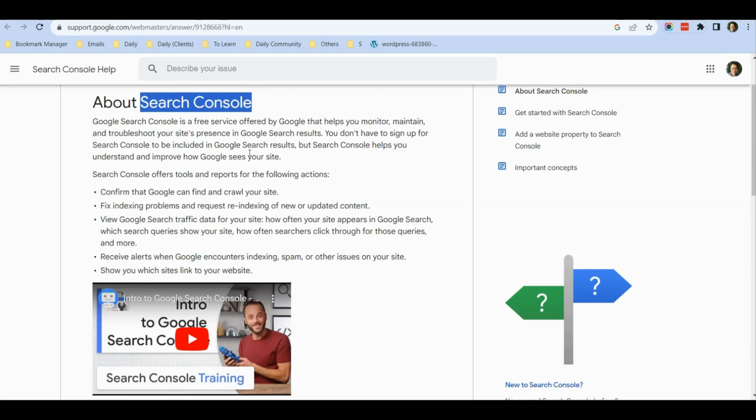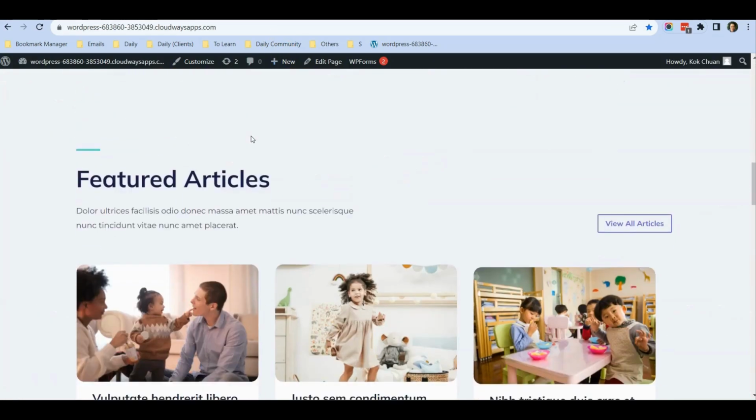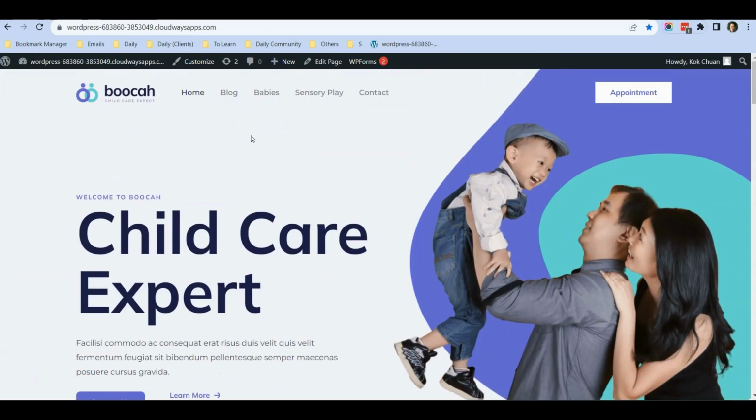So it's very important. And the second thing is that once you log in to the Google Search Console, you'll be able to see how many visitors are searching about the keywords and clicking on Google's result and coming to your website. That's very important information, I believe, especially if you are running a website for your business. Okay, so I have created a temporary website. This is a WordPress website that I've temporarily created.